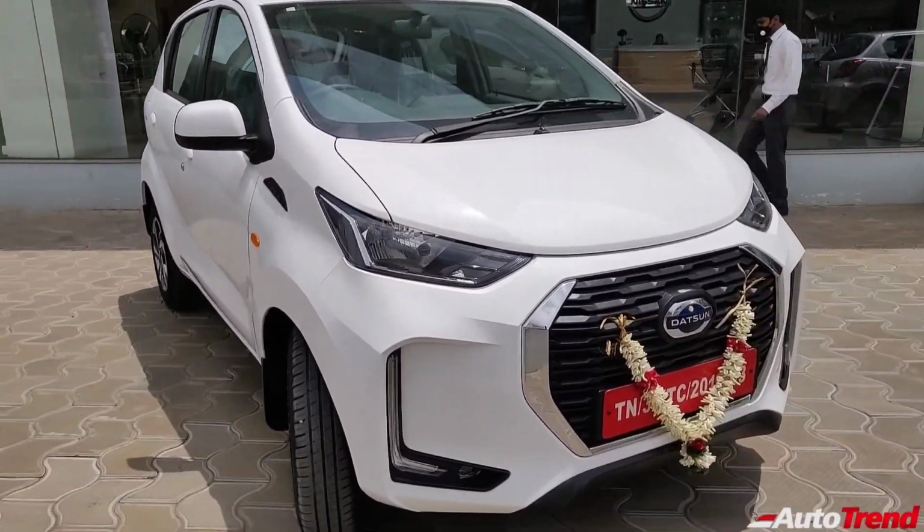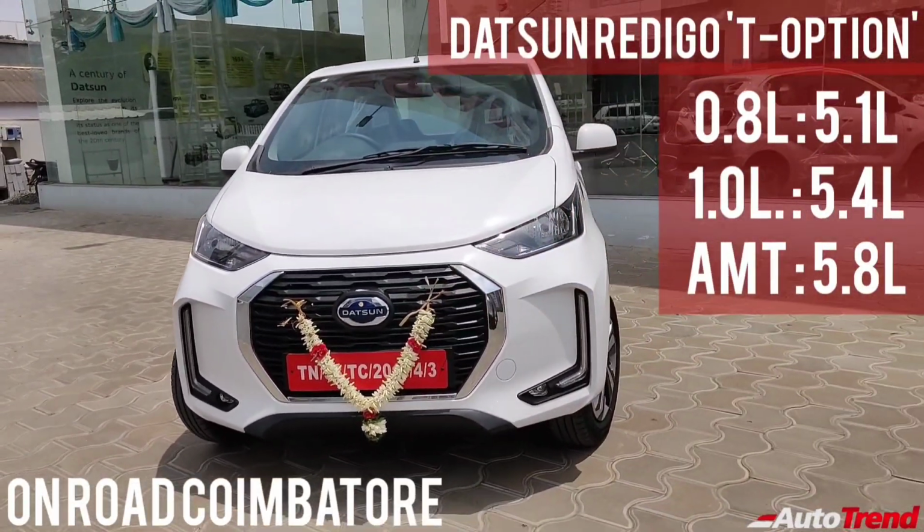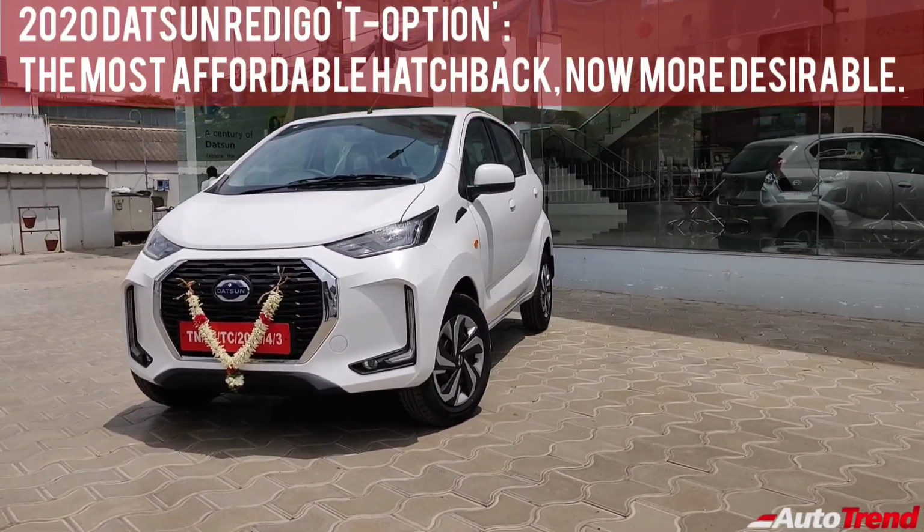Then finally, there's the pricing, which makes the Datsun Redigo the most affordable hatchback in the country. This improved overall package and features just takes the desirability of the Datsun Redigo to the next level.